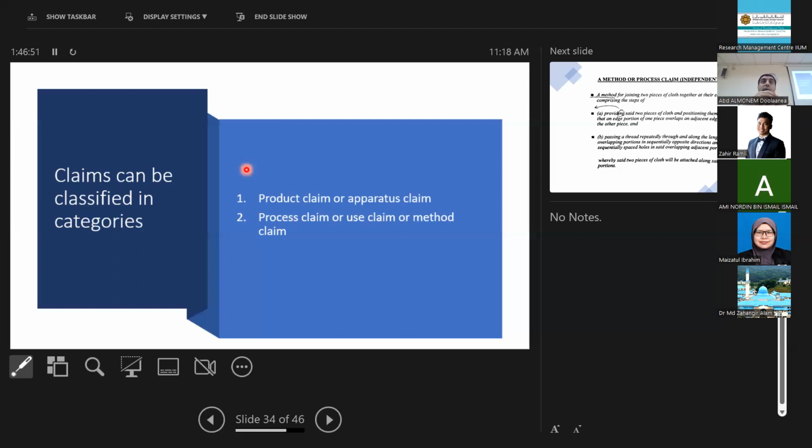Same like the diagnostic kit. The method for diagnosis for COVID, for example, cannot be patented. But the kit or the reagents used for diagnosis can be patented. So commonly they convert something to kit. Then you can file a patent for that kit or utility innovation.